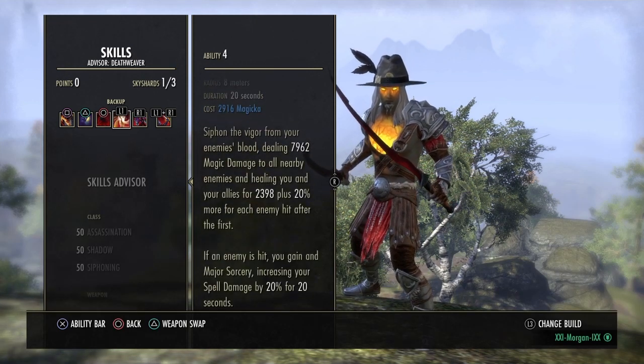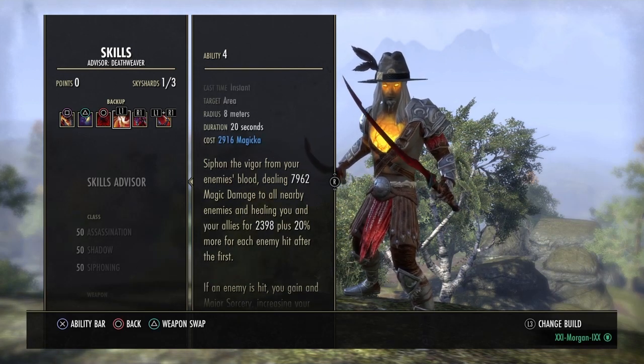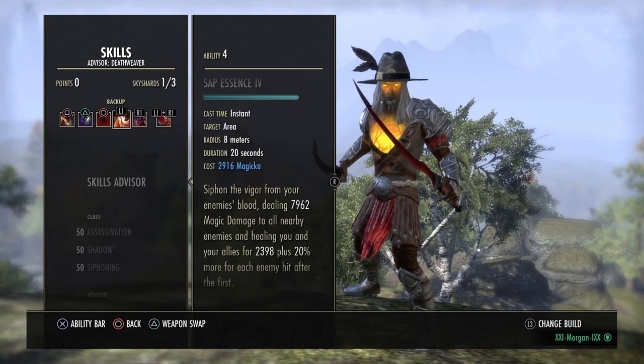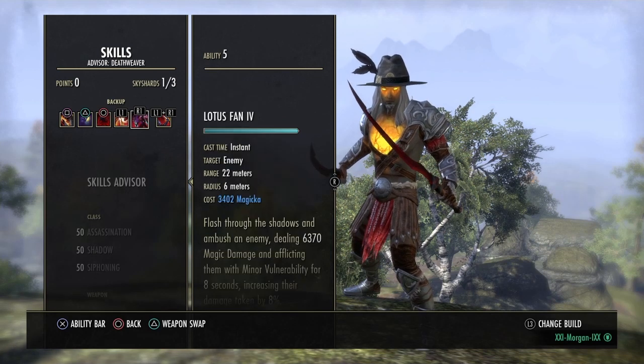Sap Essence. When you use it, you're in major sorcery. It's really important. You're going to be using this after your bomb goes off. You're just going to be spamming this, and it does deal quite a lot of damage, and you're also getting the major sorcery buff from it. So make sure this is on your front bar.